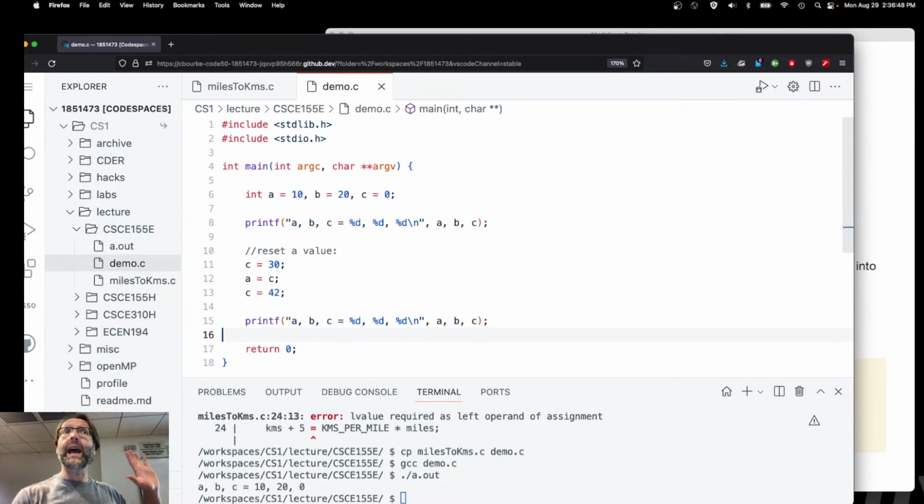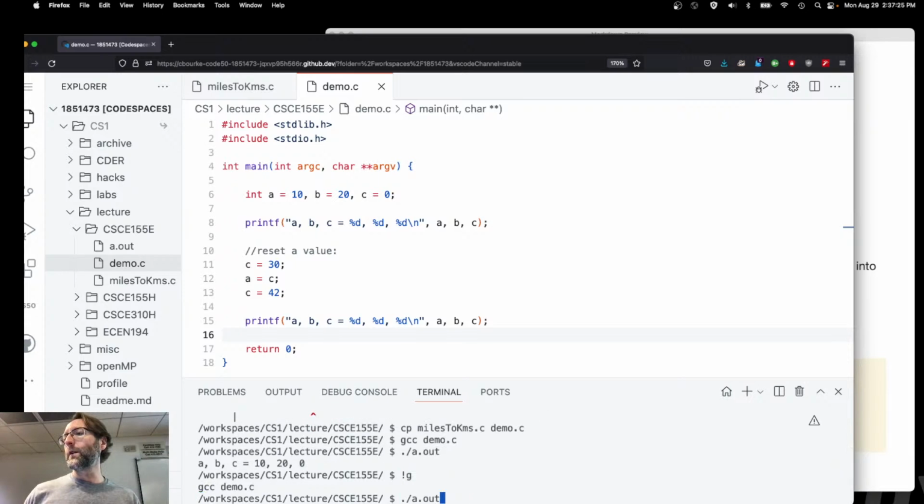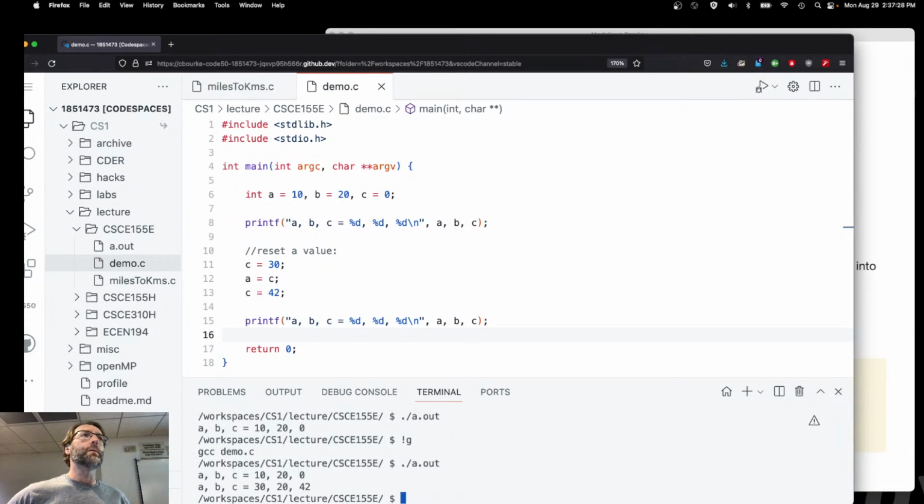Let's follow through. It had 10 before, right? On line 6. We come down and set c to be 30. We then, on line 12, set a to be equal to c. What value was stored in c? 30, right? And then we change c to 42. Does a get changed to 42? No. It stays the same, and we end up with, altogether now, 30, 20, because we never touched that, and then 42. Save that, run it, and run it again. 30, 20, and 42. Right?